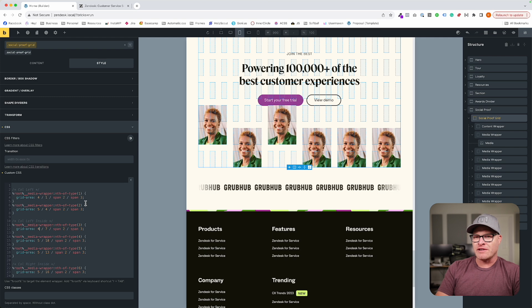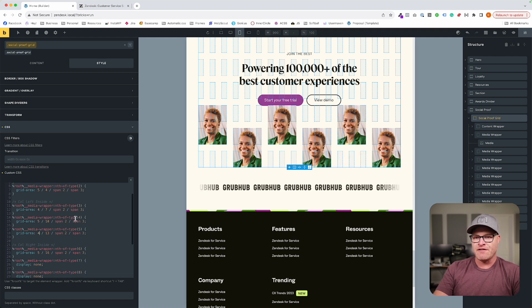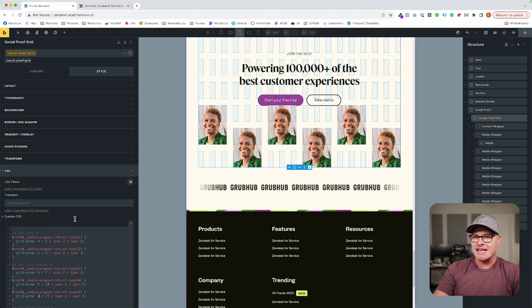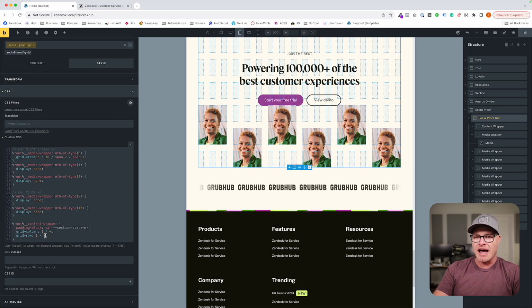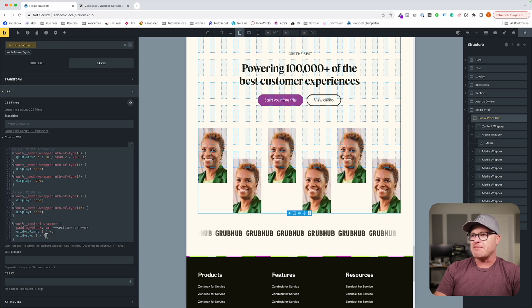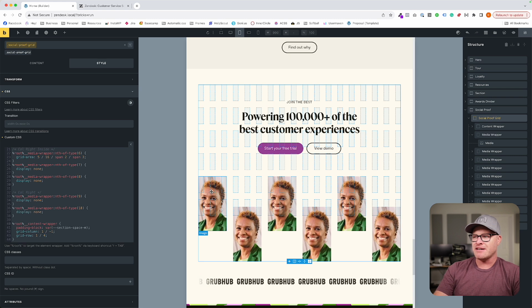Trying to figure out why that overlaps up there. Oh, because 5. Yeah. Okay, we can fix that. That's easy. 4, 5. Yeah, I'm liking this. Okay, let's go down to our content and just simply make that 4. I think that's really good. I think that's more or less what we need.